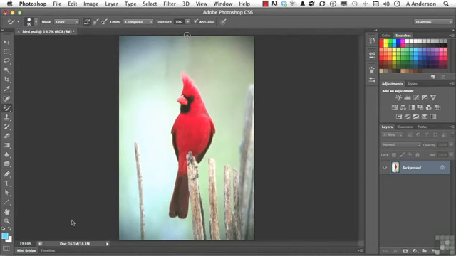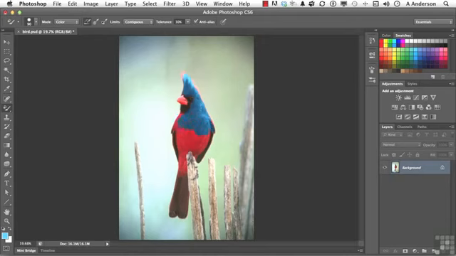So I'm going to come over here. Now, here's the thing to remember when you're sampling continuously. See the little plus sign on the brush? Do not let that plus sign get into any other area except the color you want to change. In other words, leave the plus sign in the red. Do not take it outside or it will go out there and begin painting for you. So what we're doing is we're being very careful about this.